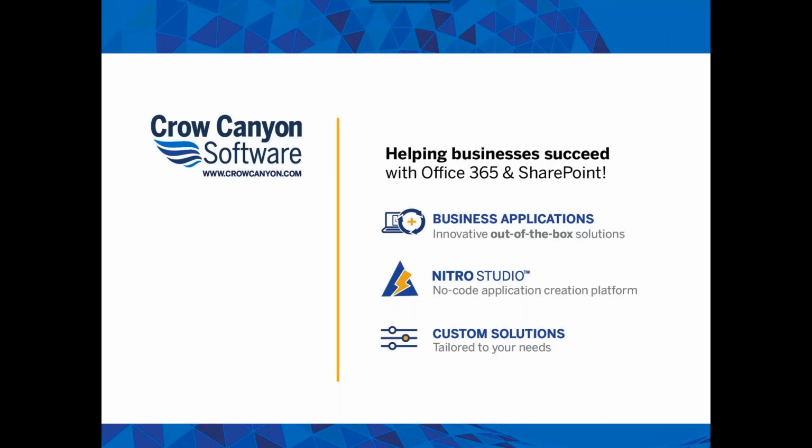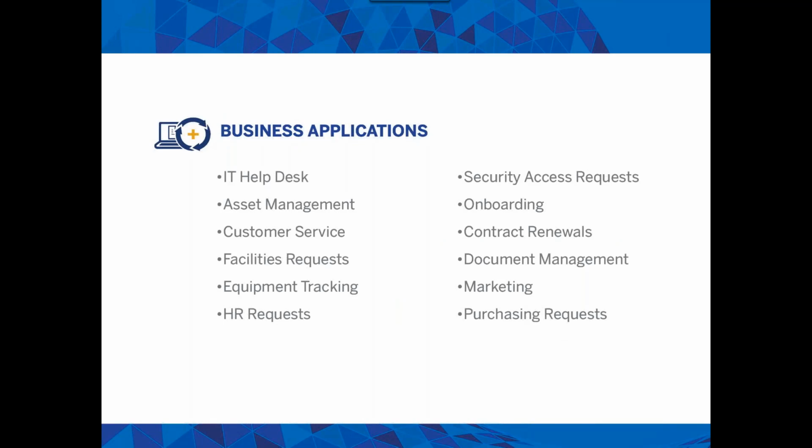We have a number of business applications that are more or less out of the box that you can use for your organization. These are help desk, asset management, customer service, facilities, a number of other core business applications that help your business be more successful and your organization run more efficiently using SharePoint and Office 365, and they run inside those platforms, so you can really leverage them as business application platforms. The Nitro Studio is another part of what we offer. That's the underlying foundation of these applications.